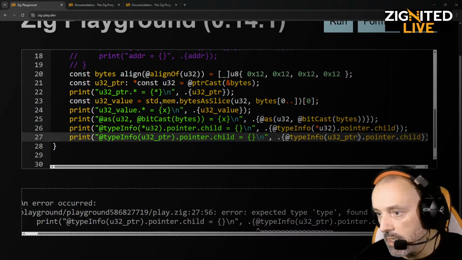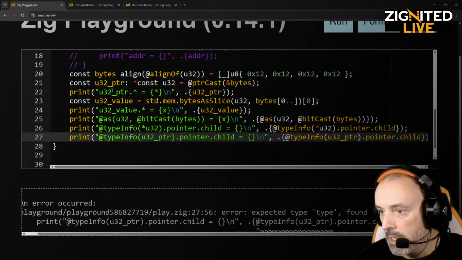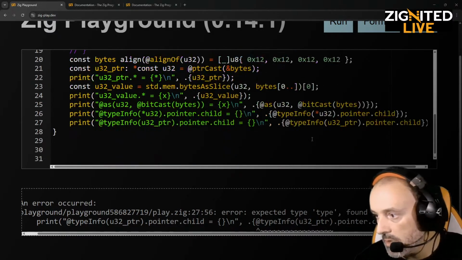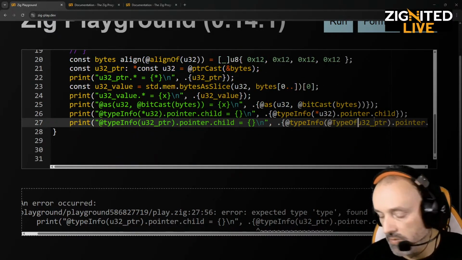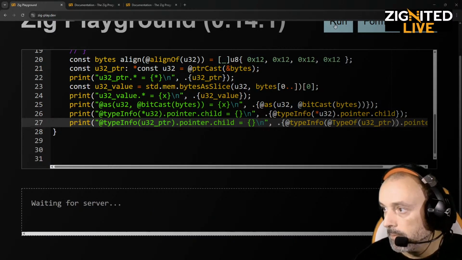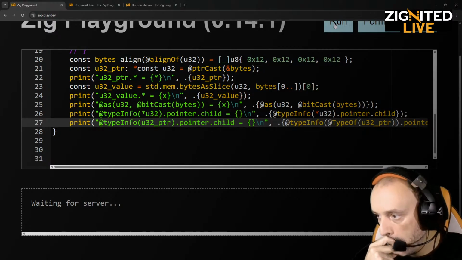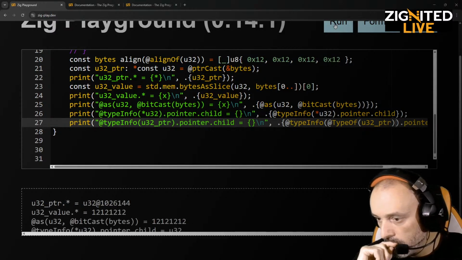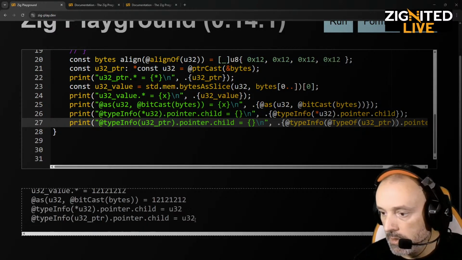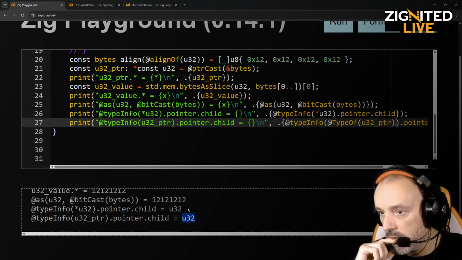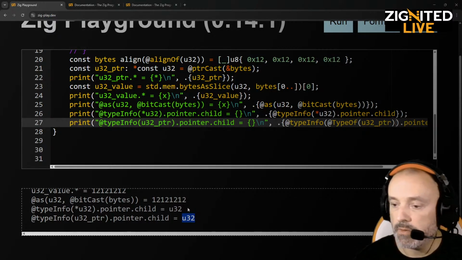So I guess I can use type of, where is it? Yeah, I have paste. Lazy. If I do this, work. Yeah. And it's again U32, so it doesn't care that it's a constant. Okay. Okay, that's it.